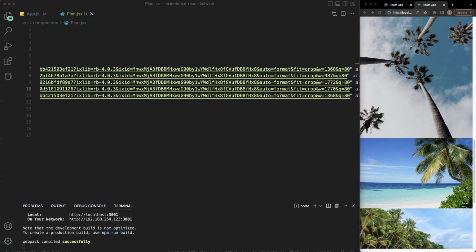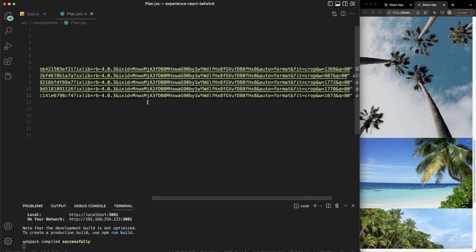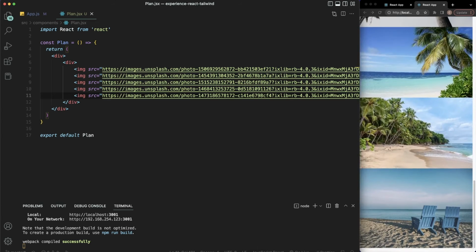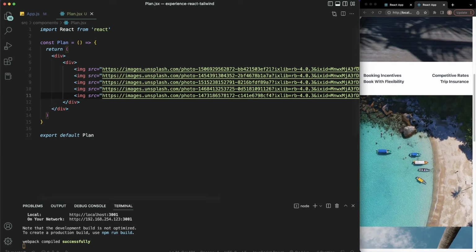And you guys, the sizing of these images is not going to matter. I'm going to show you with CSS, with Tailwind, actually how we're going to resize these images. So it doesn't matter if they're landscape or vertical, does not matter. So now we have all different images in here, you see, guys. So let's go ahead and style this thing.